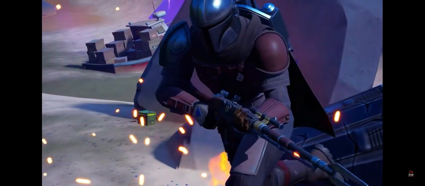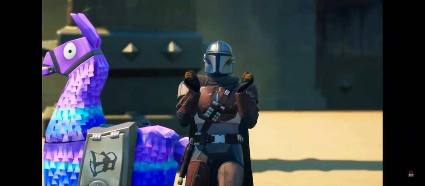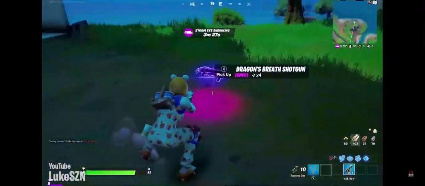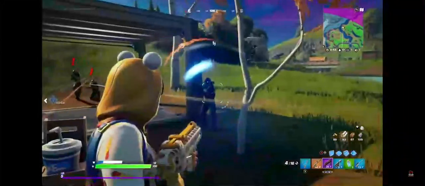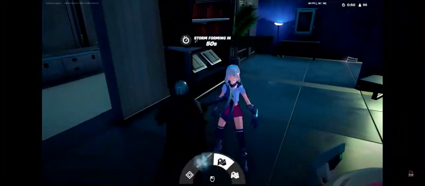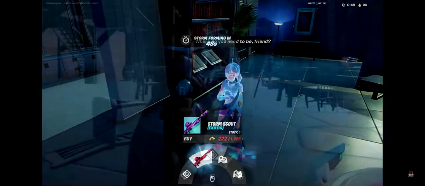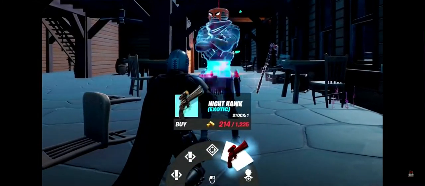Mando isn't the only one bringing cool new weapons into the loot pool, because around the island you can find items like the brand new Dragon's Breath shotgun, which lights walls on fire. There's also a new type of rarity item called Exotic, which is a mythic weapon you can buy from an NPC. Two of these exotic weapons are the Storm Scout sniper rifle and the Nighthawk, aka the scoped revolver, both of which have returned in a new rarity and can be bought from NPCs around the map.